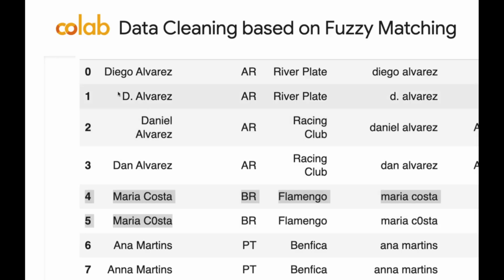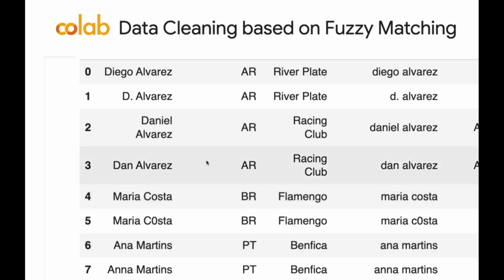So we'll compare the name in row 0 to row 1, row 0 to row 2, row 0 to row 3, and then later on we're going to compare, for example, row 3 to row 6. For every pair, we want to see how similar they are based on this RapidFuzz library to get a score. Let's say there's some cutoff number you want to use, about 90. Let's say above 90, it's a good match. We consider them as very similar, so they are duplicates. If it's below 90, maybe you are going to be a bit hesitant in labeling them as duplicates, right? So that's the main idea.